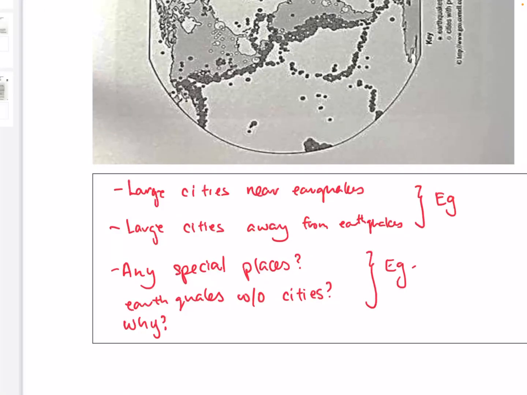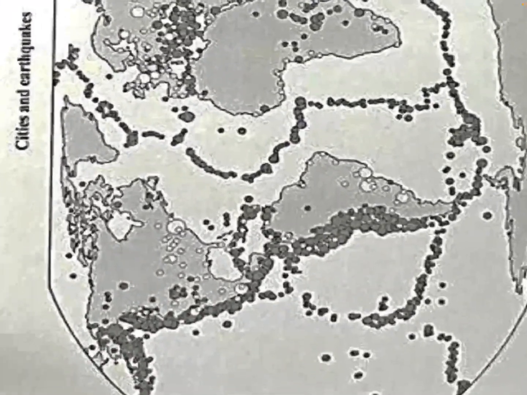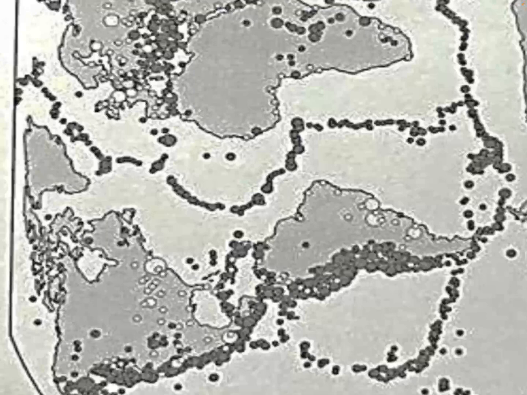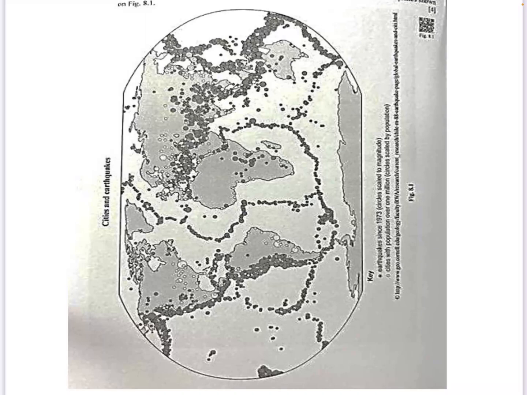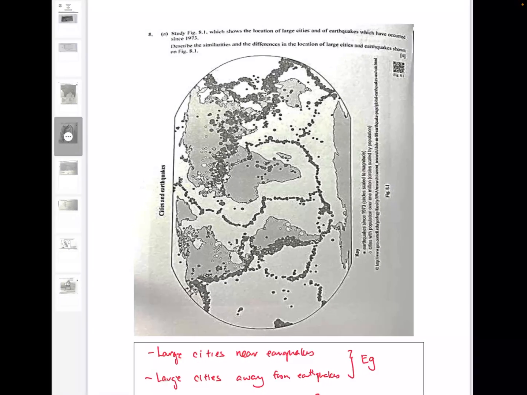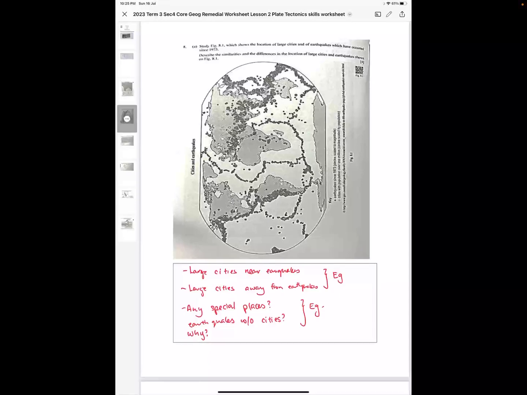Are there any special places where earthquake areas without cities? Okay, why? Why are these areas special? Okay, what I'm looking at in particular is actually serving to highlight the point that you are aware that your earthquakes did not occur only on land. So if you look at the Mid-Atlantic Ridge zone, right, there's a whole line of where earthquakes occur, but there is actually no city. Reasoning behind that is the Mid-Atlantic Ridge, so you should be able to tell me what's the reasoning behind it. Okay, so keep this in mind.